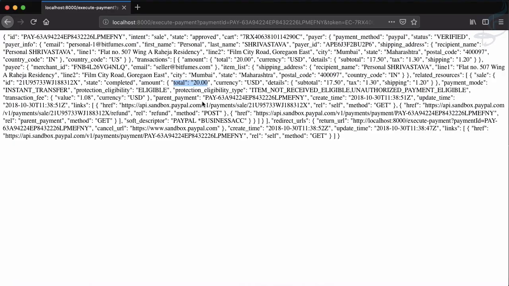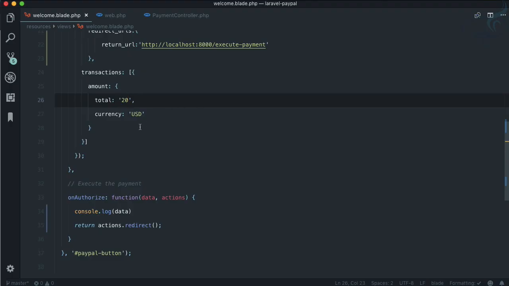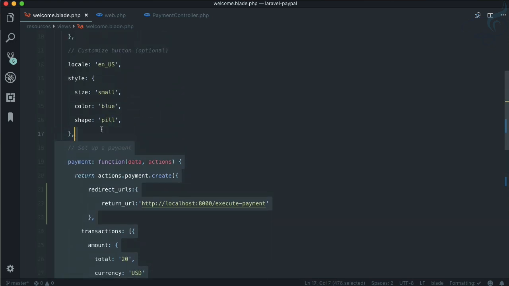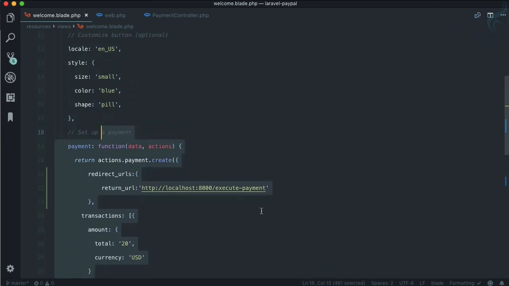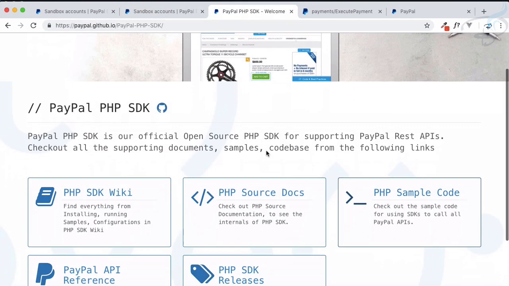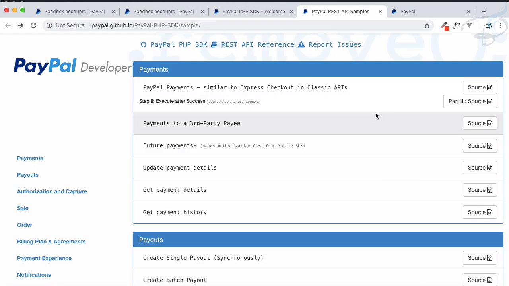Then the question arises, why do we need to give the amount here. Actually, in this process, we are using two things, that means the client and the server integrated. We have done the execution all in all using JavaScript or the client end. And if you go on the documentation here, if I go back, yeah, all in all we can do from the server.